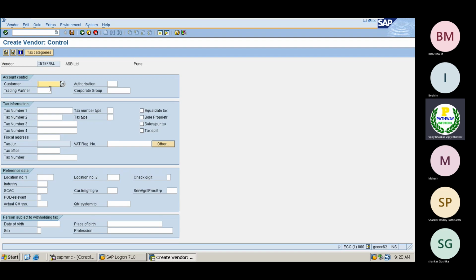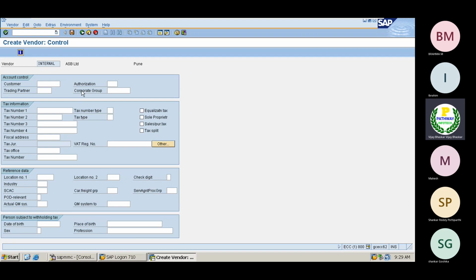So what will happen: let us assume you have a vendor transaction with 10,000 open item. At the same time the customer has 5,000 rupees. 10,000 minus 5,000, the net amount which you have to pay to that vendor is 5,000 rupees. In order to see both vendor and customer transactions, you can implement this. Remember, you can, if you want.